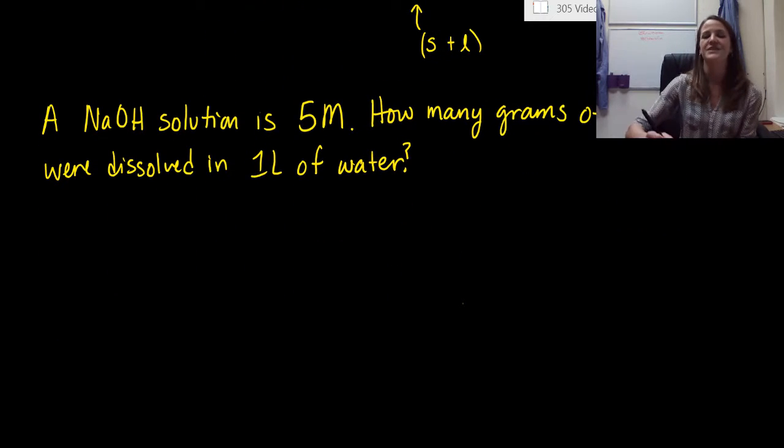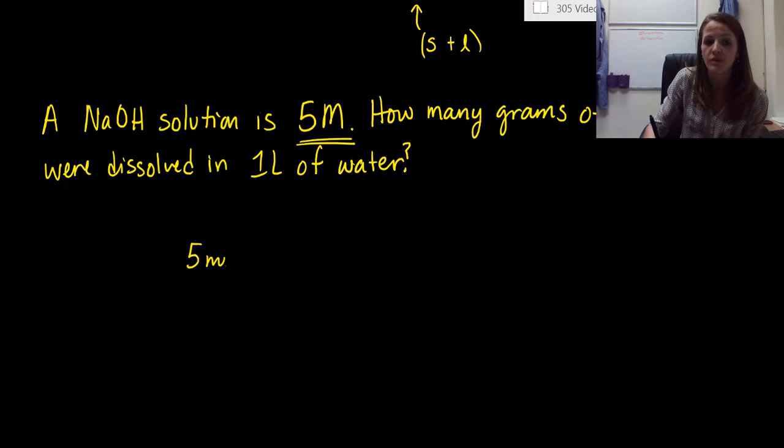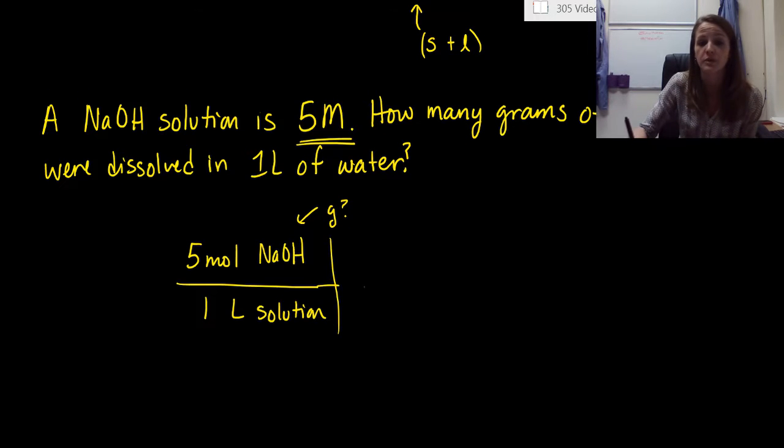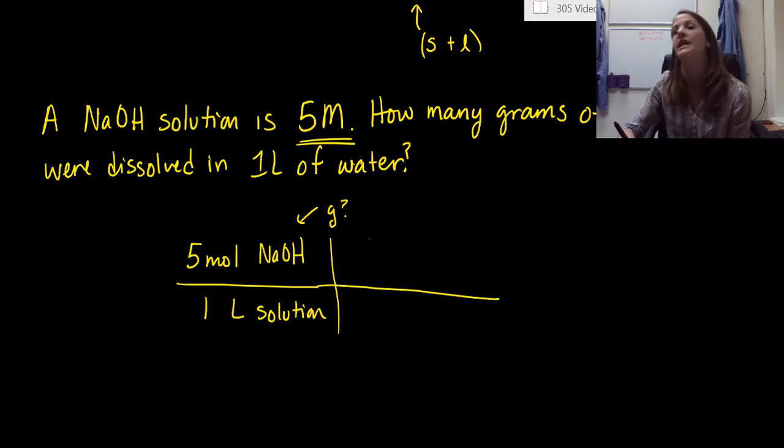All right, did you get an answer? Hopefully you did, but if you didn't, that's okay. The first thing you have to do is start off with your molar component, okay? So we're saying we have a 5 molar solution of NaOH. What that means is I have 5 moles of my solute. That is the NaOH. That's what it's telling us. 5 moles of NaOH in 1 liter of solution, okay? Or 1 liter of water. So now how many grams are in there? So how many grams of our NaOH? That's what we're trying to solve. Right now we're in moles per liter. All we have to do is get rid of moles. So we know that we can just use our molar mass of NaOH in order to get rid of moles there.